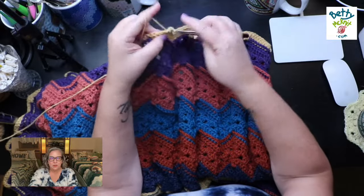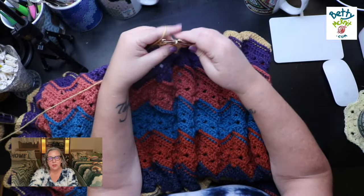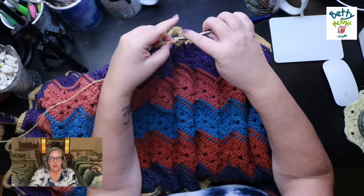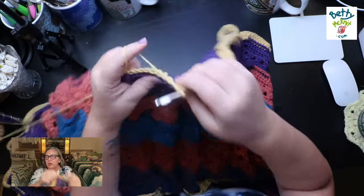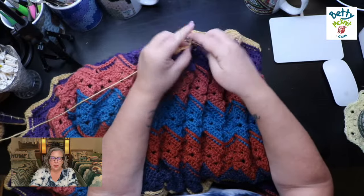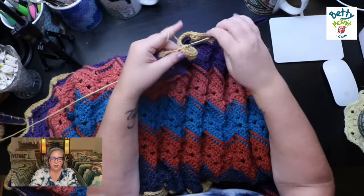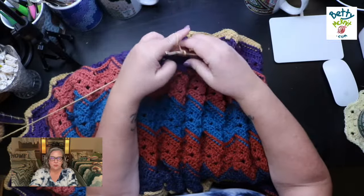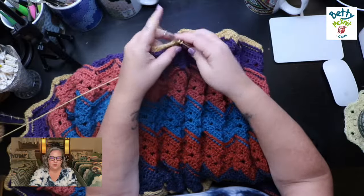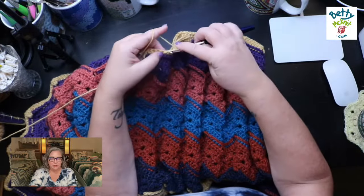So 6, 7, 2, 3, 4, 5. That's how the rows are numbered. It's a little wonky. And I keep the rows the same in all the patterns. It just helps me when people say, I'm on row blah, blah, blah of the blah, blah, blah pattern. You know, and I know if it's row 2, it's going to be a granny row. If it's row 5, it's going to be double crochet. Sometimes I think ahead. I get some things right.